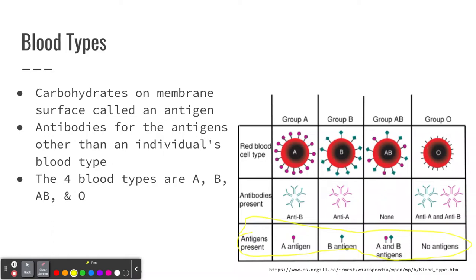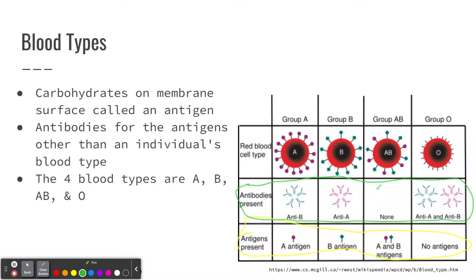And I do want to also point out on this slide, we have the antigens that are present and the antibodies that are present. Depending on the blood type, you have different antigens, and this is going to have an impact when I talk about transfusions later in this presentation. Blood type A, you'll notice, has anti-B antibodies, so it's not going to allow or it will destroy cells that have that B antigen. There are antibodies for A on the blood type B, and again, that's going to destroy any cell with A antigens. AB has no antibodies present.